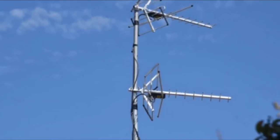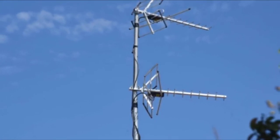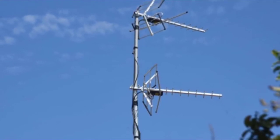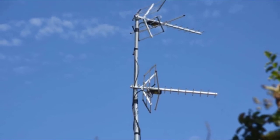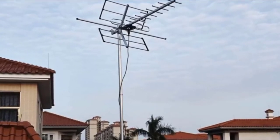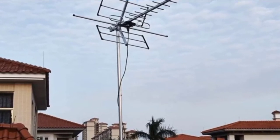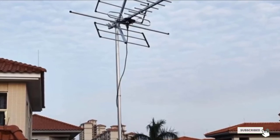It ships mostly assembled and ready to install. This PVD antenna includes the brackets required to secure it to a pole, though you'll have to supply the pole yourself. It's also worth noting that the higher you can mount the antenna, the more channels you'll receive. While this is true for all antennas, lower-end antennas in particular need to be installed as high as possible for the best reception. Check the description box for the latest price.